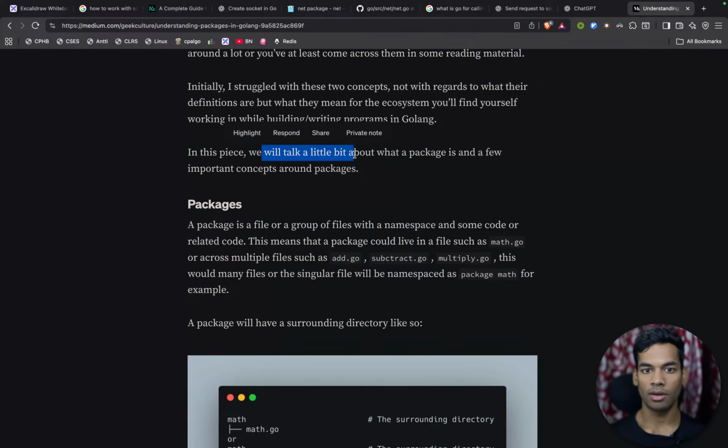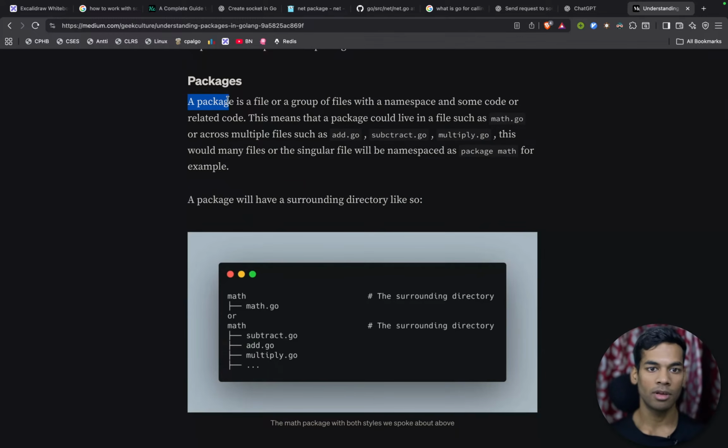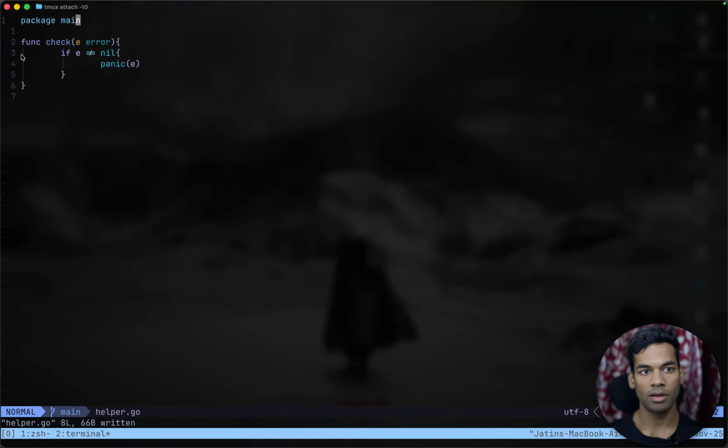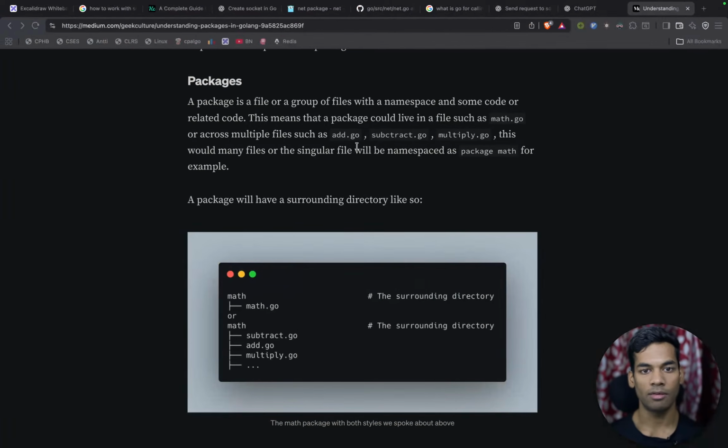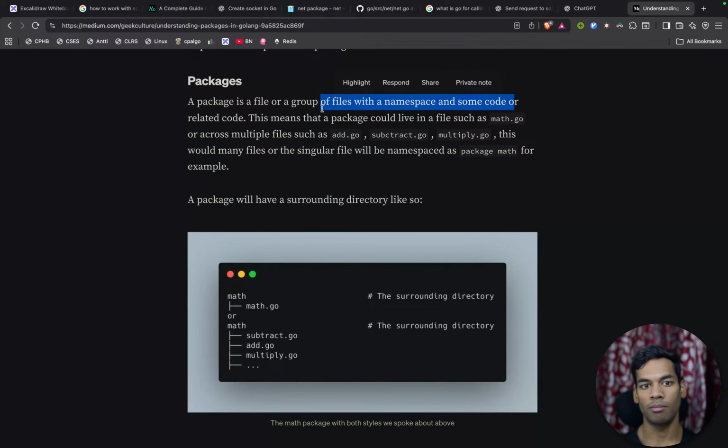we will talk a little bit more about packages. A package is a file or group of files. Okay, yes, a package is a file. When we say package main, this is a file or a group of files with a namespace and some related code.